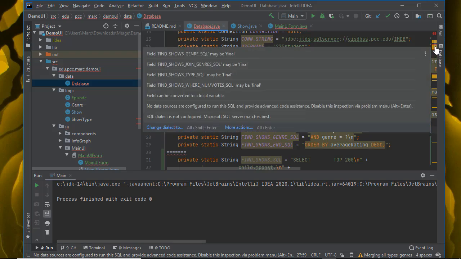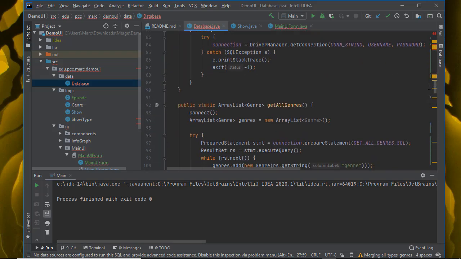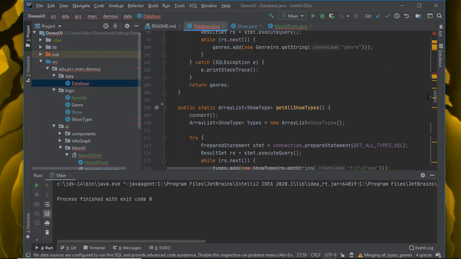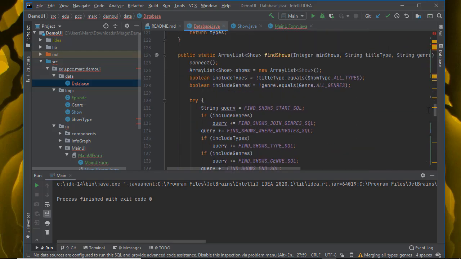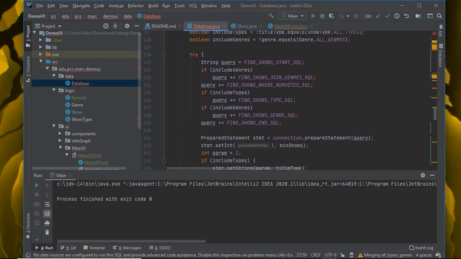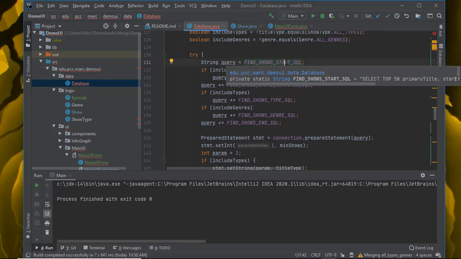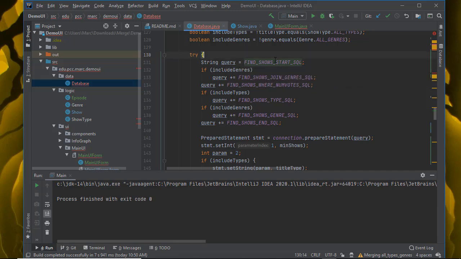If we look at the code down here, where we're actually running the query, we start with the first part, find shows SQL, which is the select clause, select top 50 primary title, and so on.